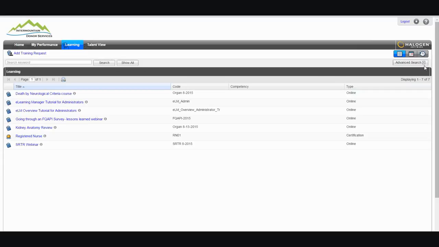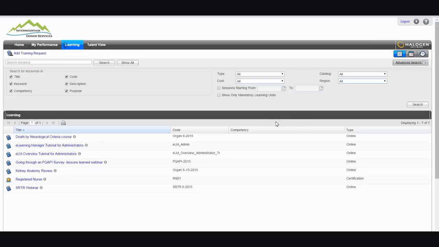So if you wanted to search for courses, because there are going to be a lot more courses in here, you'd go ahead and click on this advanced search option. There's keyword searches, which are my personal favorite. It's usually the easiest, and I try to use lots of keywords so it's easy to find the courses. And then there's also types, so if it's a learning unit or path or a webinar, on the job training, and then also catalog. So we have like an organ catalog, a tissue catalog, and then we'll have a lot of our forms, policies, and guidelines in here, and so they would be in their own catalog as well.